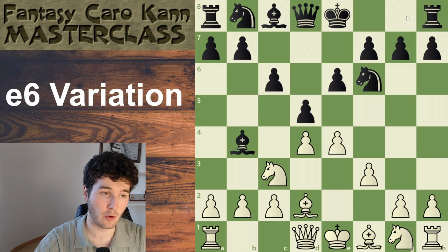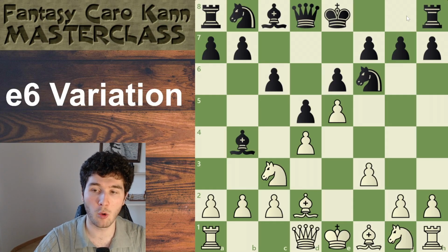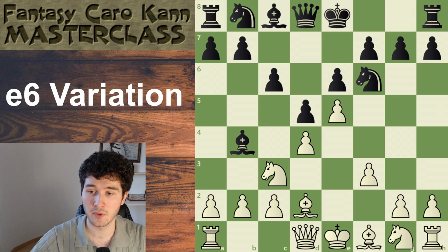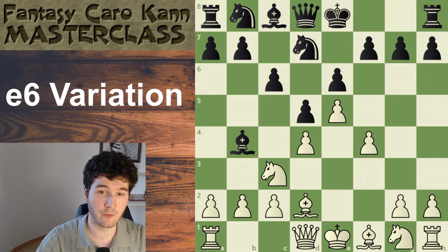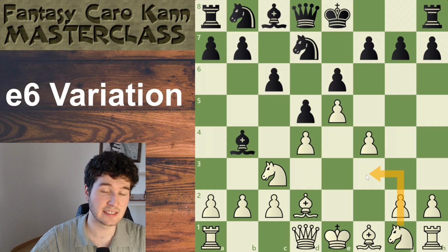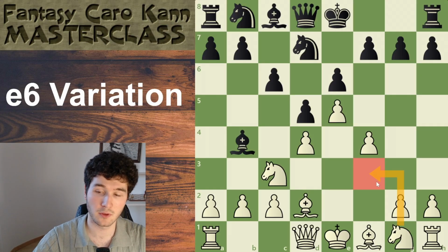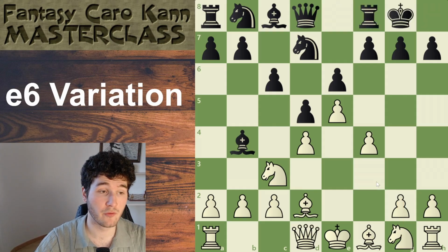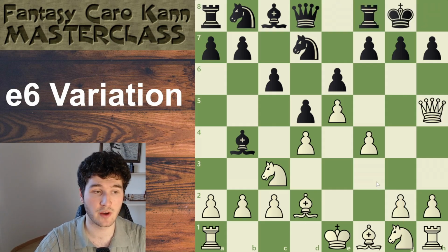Okay, the first move is obvious. Play pawn to e5. This is a move we always play. We now force the knight back to d7. We play the move f4, right? We always want to get our knight to f3 if possible. If black castles here, for example, we have a very, very nice move, queen to h5.